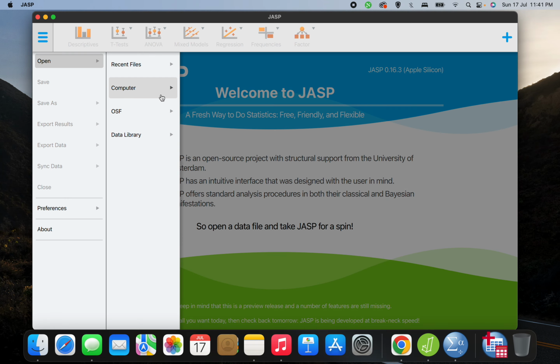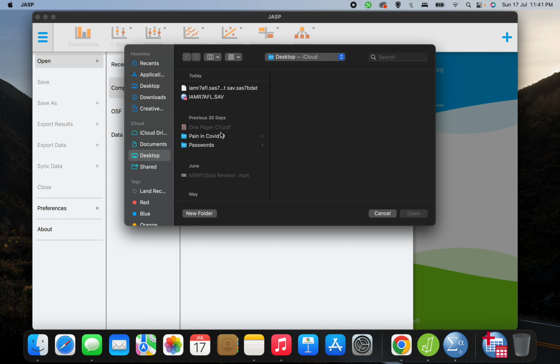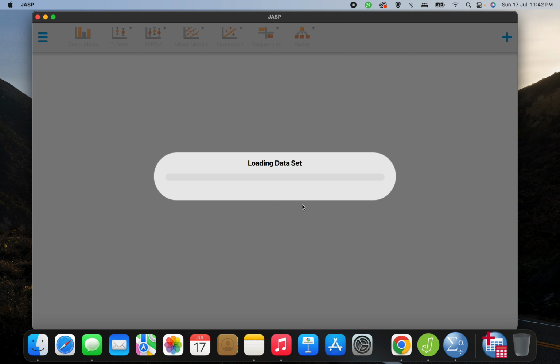As we saw last time, a data set is not opened by JASP if it is not in the appropriate format. So what I have done is transform this .sav file into a SAS .dat file. This is the file I am going to open using JASP.